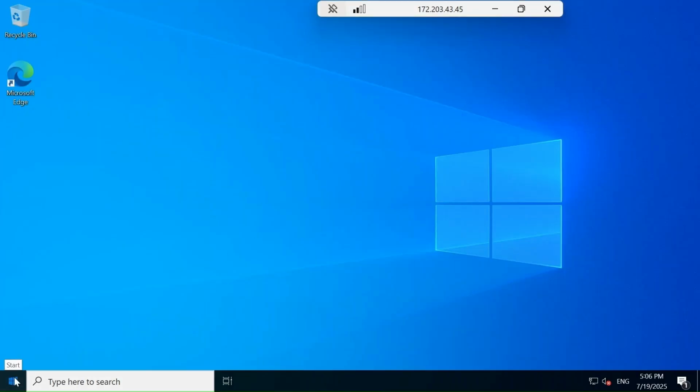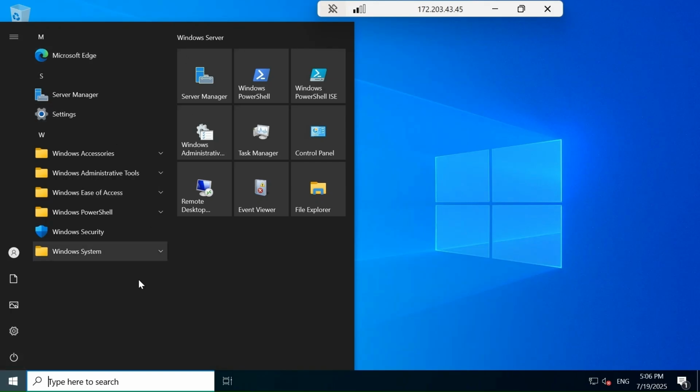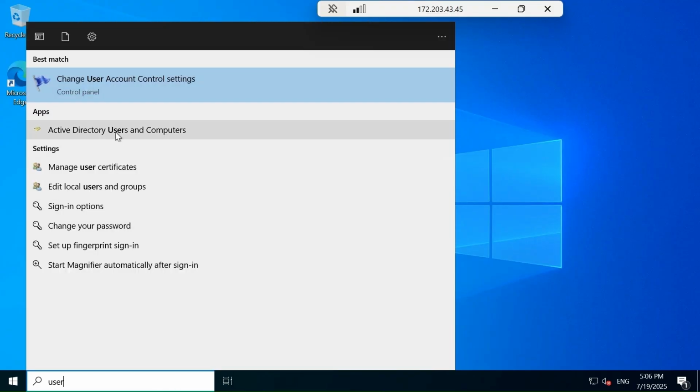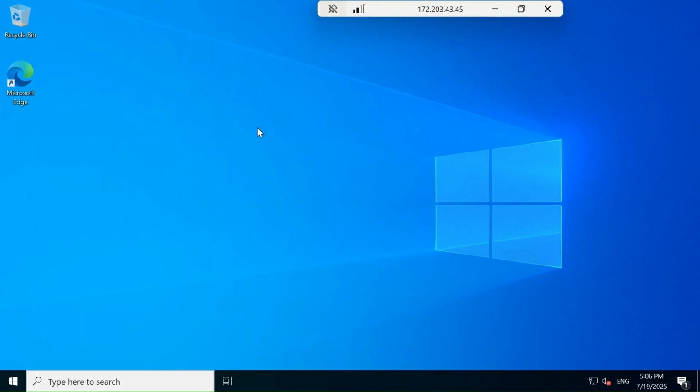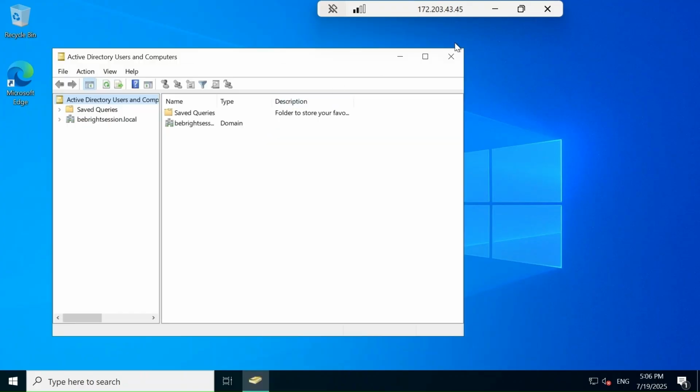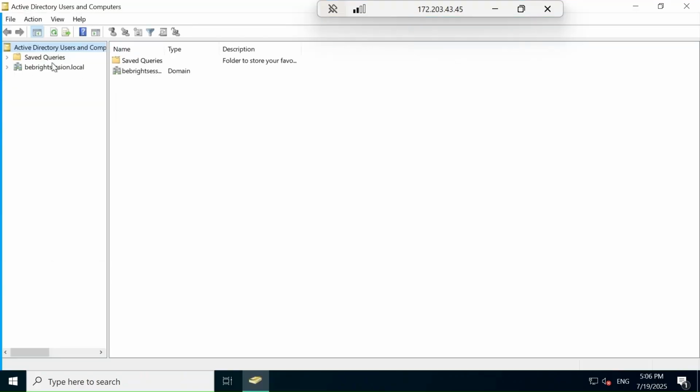Now let's create some users and groups. Open Active Directory Users and Computers. Now you can see your non-routable domain bbrightsession.local.